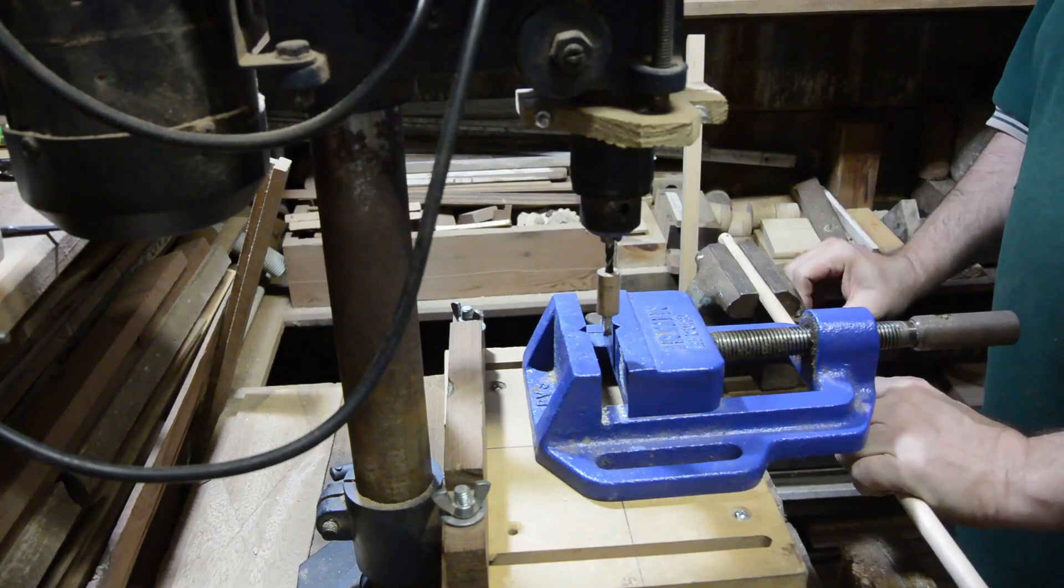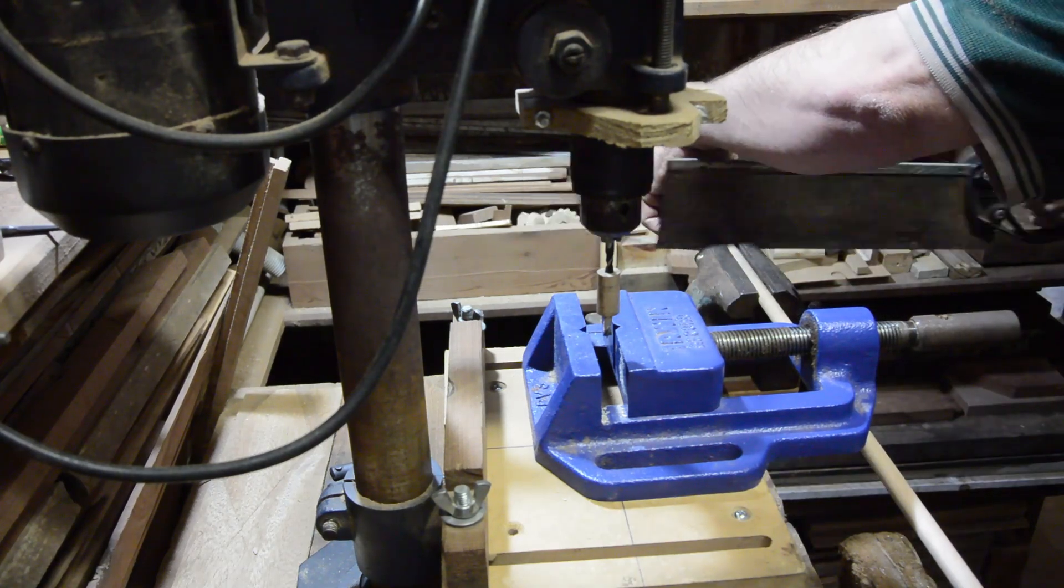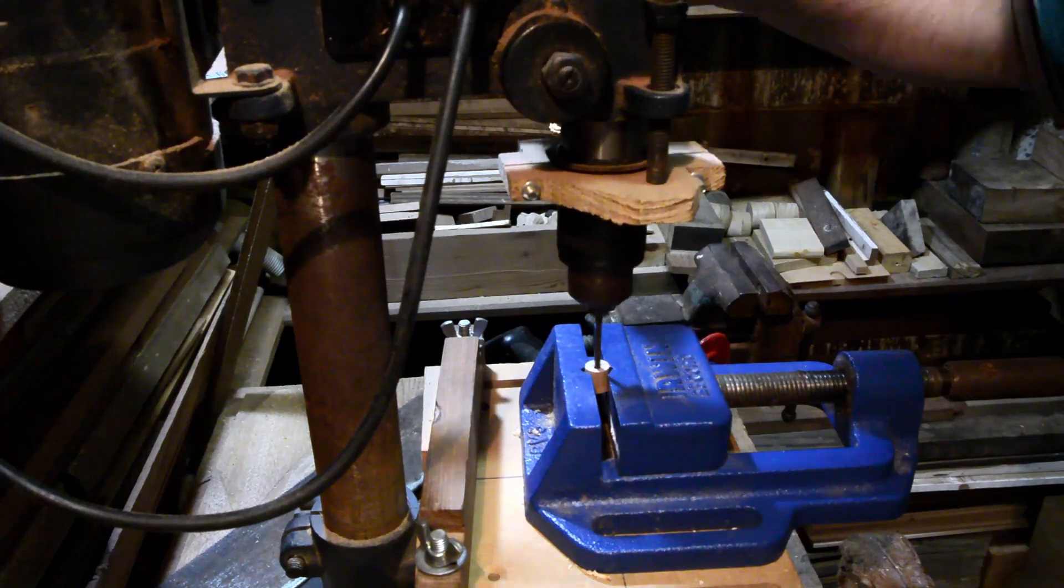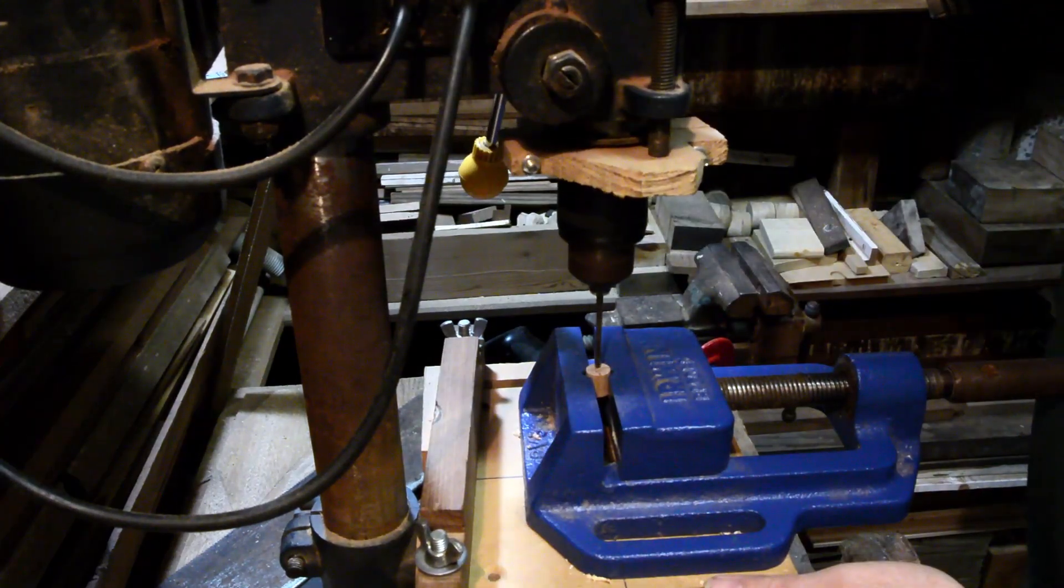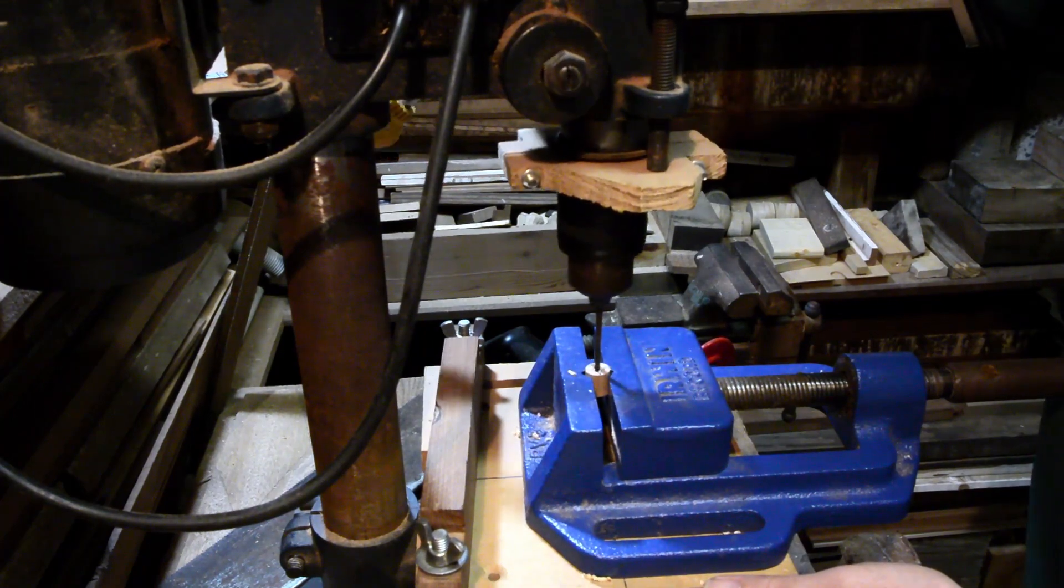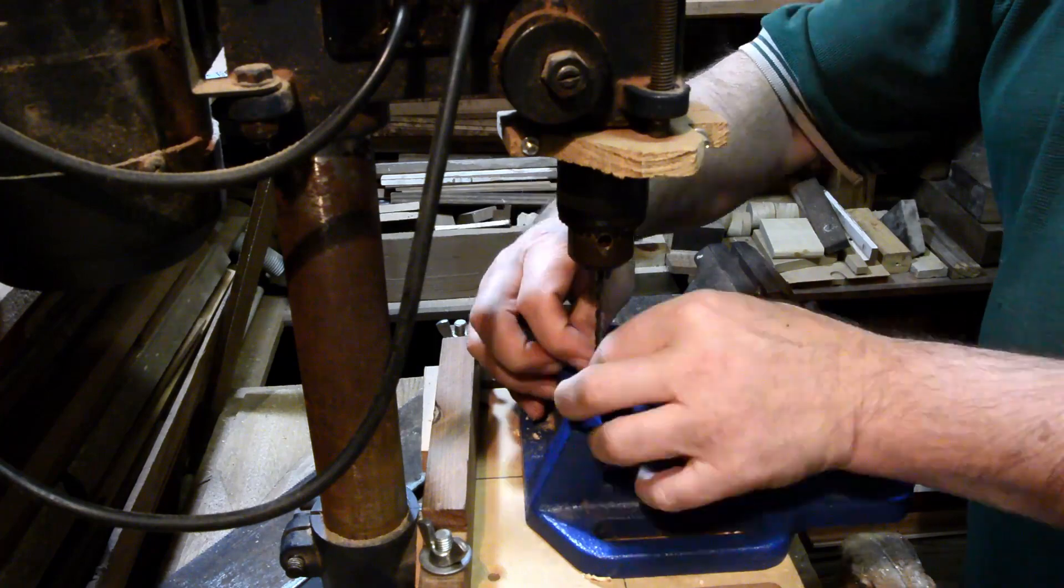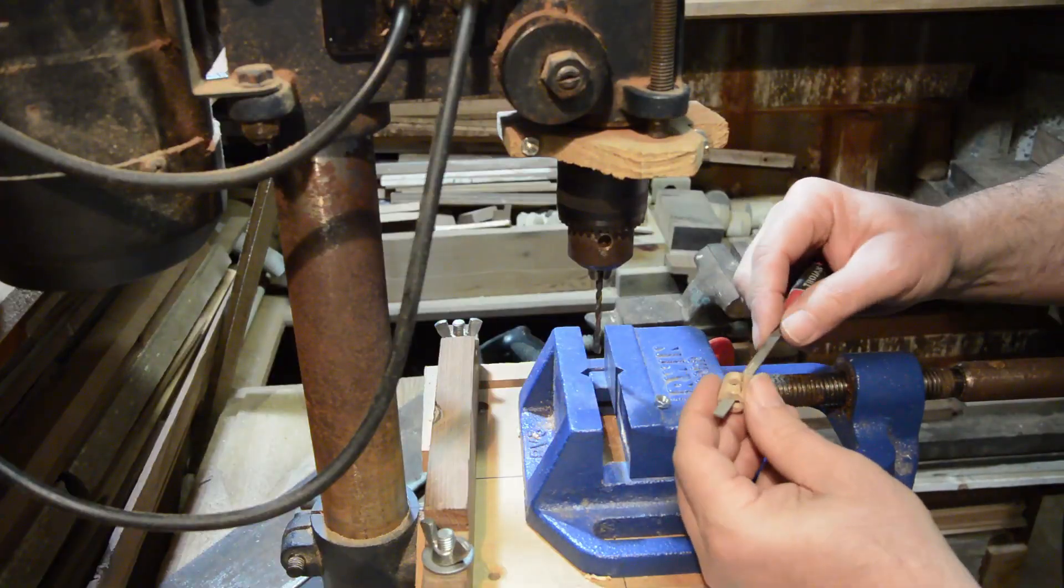The piece of dowel with the 5mm perpendicular hole is then cut off and this piece will form one of the pivot joints. In order to make a robust thread within the piece of dowel that forms the pivot, a slot is made to enable a hex nut to be inserted. This just requires careful removal of the majority of the material with a couple of closely spaced holes, and then some filing to clean out the remaining material.